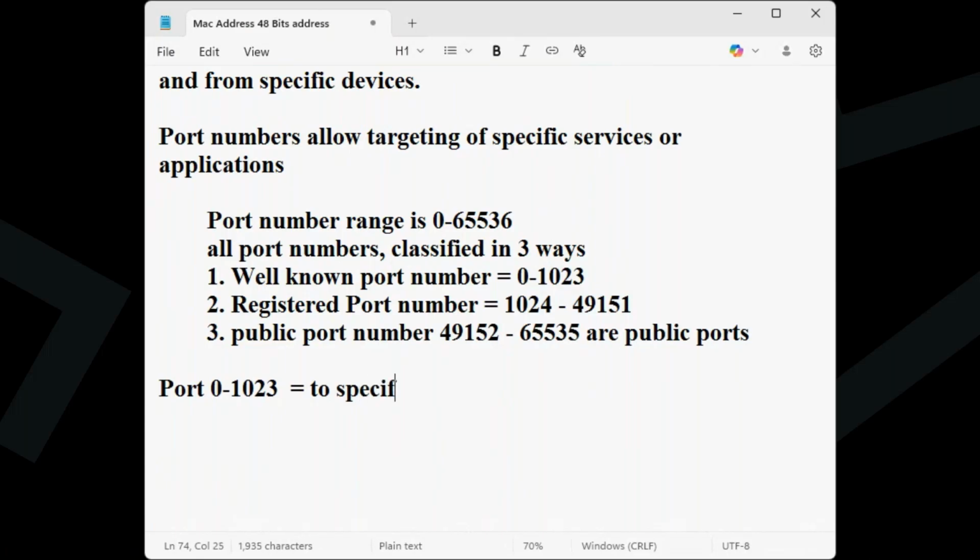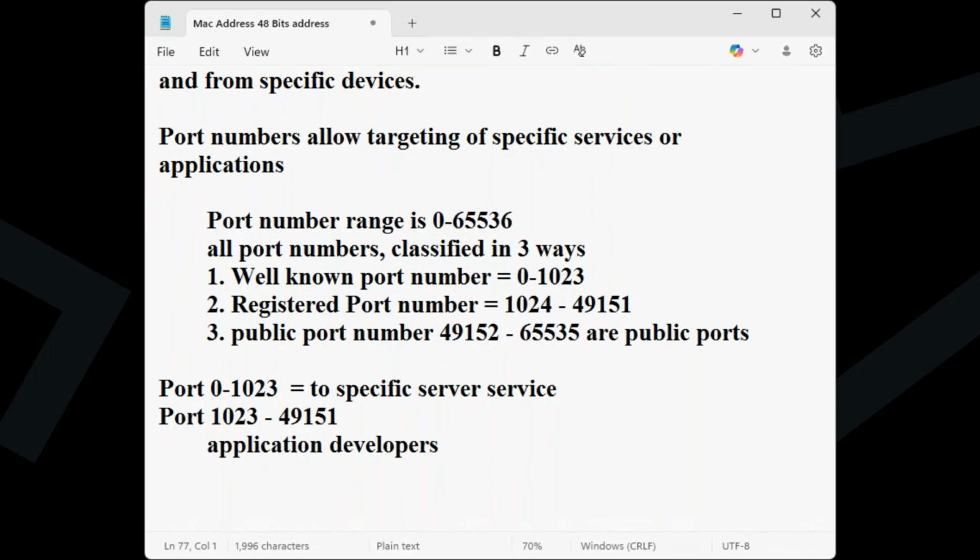Next, port numbers 1024 to 49,151 are used by application developers, who register within that range.